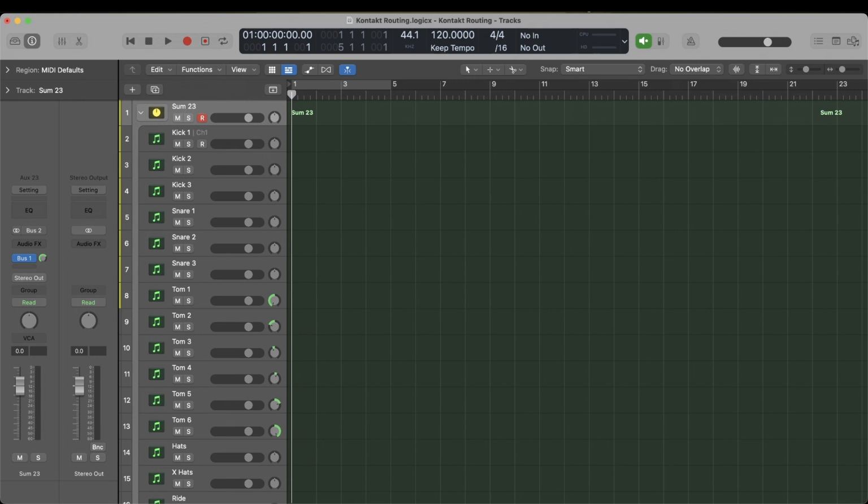You can bounce less tracks that way if you're doing things. A lot of guys will do the guitar tone on the left side and the DI on the right, and then you just isolate only the left side or only the right side, depending on if you're reamping or not, and you just get stereo tracks for the DI and the amped tone and stuff. But that's the basic way to work with a high count of mics in Logic routing through Kontakt. And whatever other DAW you're using will probably have a similar sort of situation.